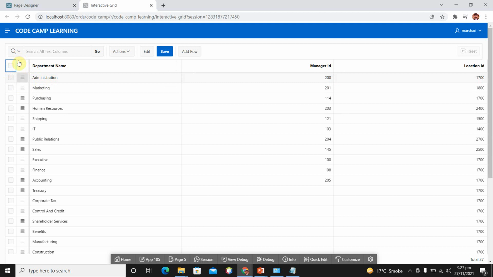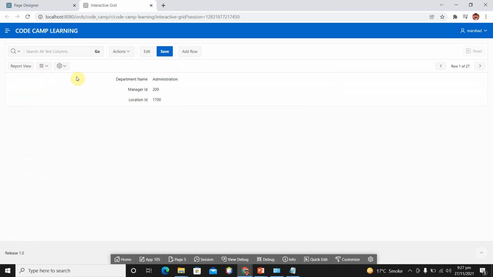Then we have an option to view a single row view. If you click on single row view, you will see details of a single row of your interactive grid. You can move row by row on your interactive grid.